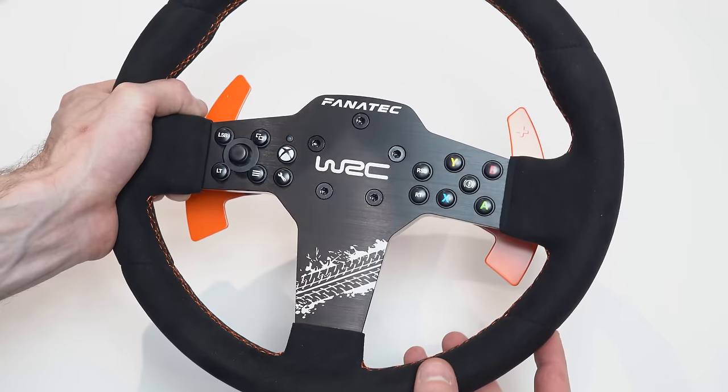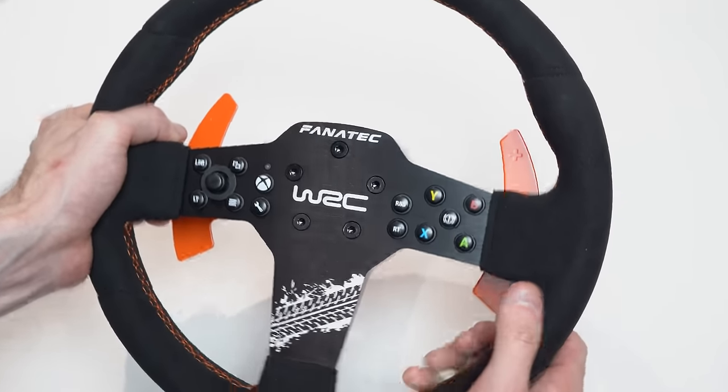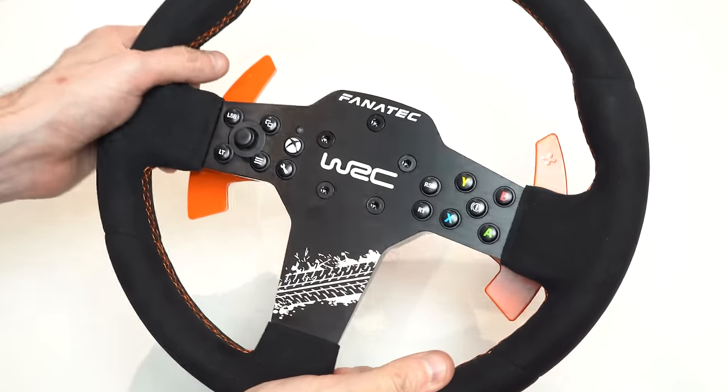Obviously, every gram matters there when you've got a weaker motor system. So the lighter the wheel, the less rotating mass, and the more detail you should feel in the force feedback, and the less dampening effect that will occur while driving. By the same token as well, the diameter of the wheel is also very, very important.